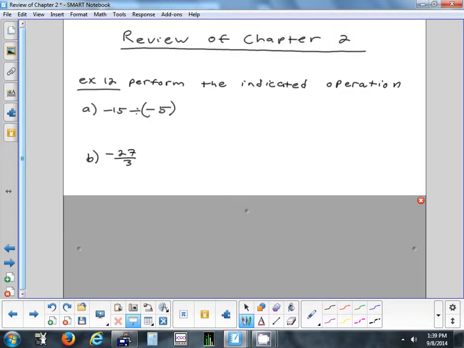Okay, first thing I like to do is just look at the sign. It's a negative divided by a negative. What do you get when you divide a negative by a negative? Guys, if you're not sure, you can take out your reference sheet from last week. It'd probably be good to have out today as we go over this stuff. How about Marcus? What's a negative divided by a negative? Positive. Okay, so we got a positive. So we already know the sign of our answer. It's going to be a positive.